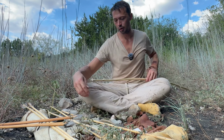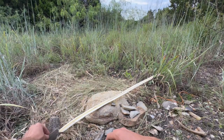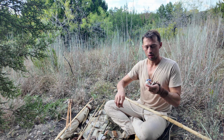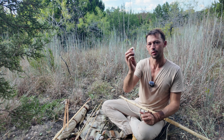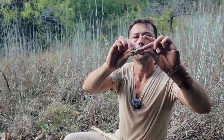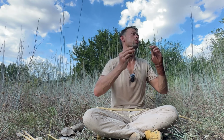I also have an assortment of flakes with unworked straight edges, and I typically just start breaking a rock and checking the flakes till I find a good one. So if the edge is really thin, it may cut too deeply or get stalled. So a square edge is excellent for consistent, smooth scraping, but it takes longer. And for the most part, I like to use an edge with an angle of about 45 degrees and then switch to the thinner edge for deep cuts and the square edge for smoothing cuts.